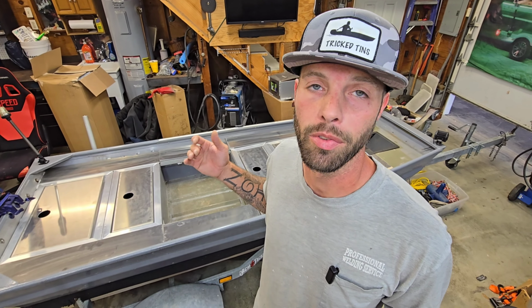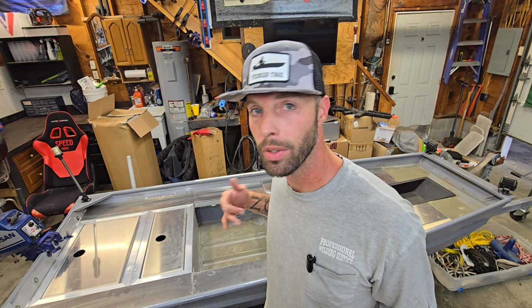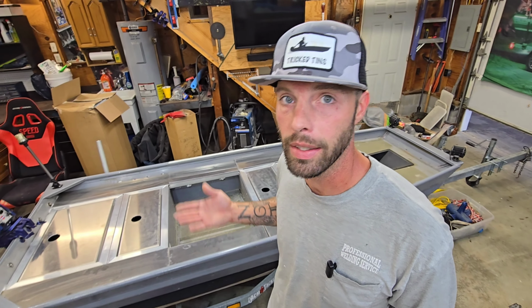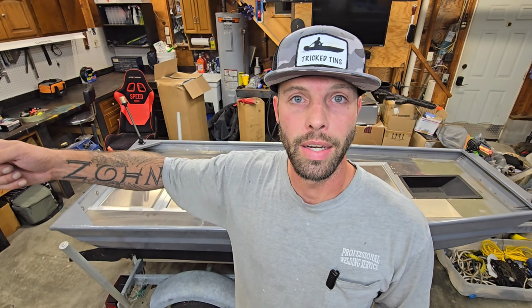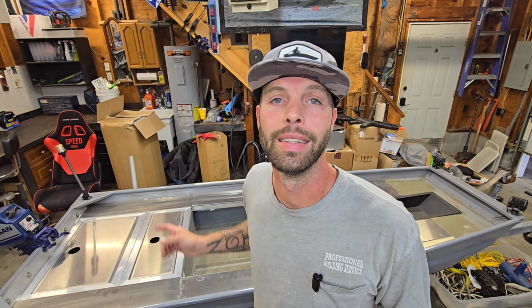This thing is the type of rig you can literally just pull up to your neighborhood pond and you can take the motors off. Cool thing about the motors is that you can just take them off. They're not gonna be bolted on or anything like that. You don't have to worry about a gas tank. Just put the motor onto the side, take this thing off the trailer by yourself, drag it down, throw it in the little neighborhood pond, put your motors back on. You can go out there and slay, man.